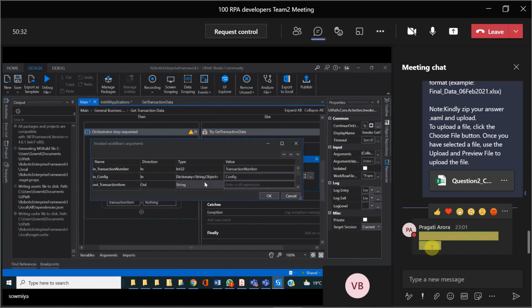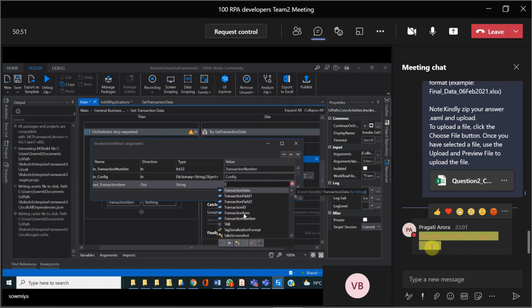Now change the transaction data. Assign it to transaction item. There is an empty value. Yeah, transaction item. Yes.